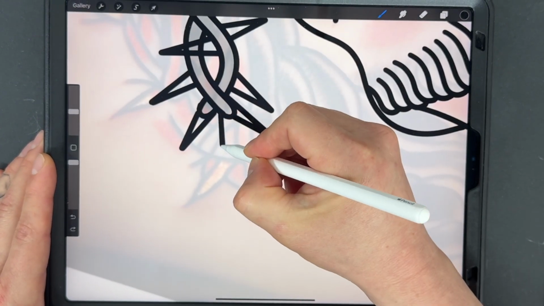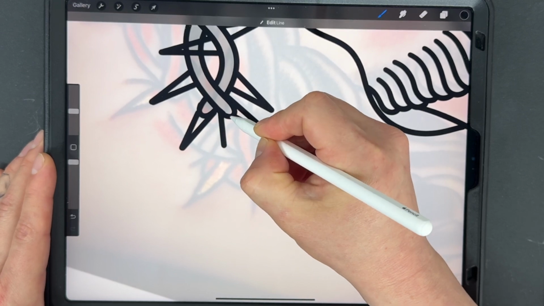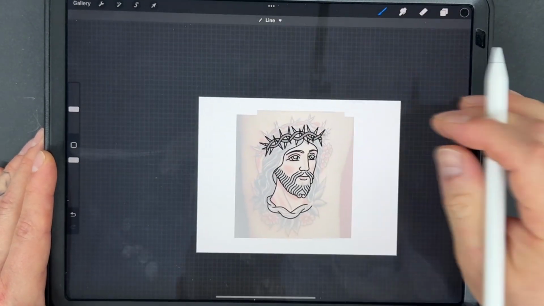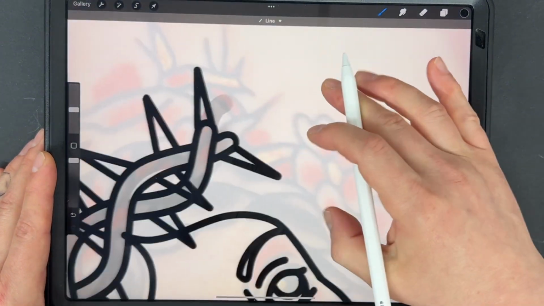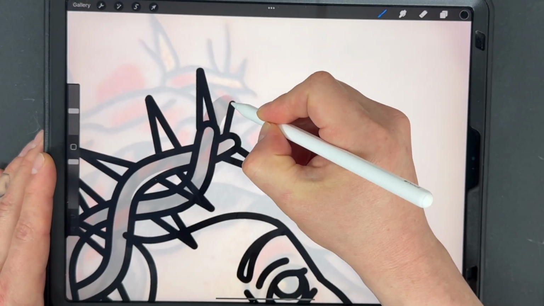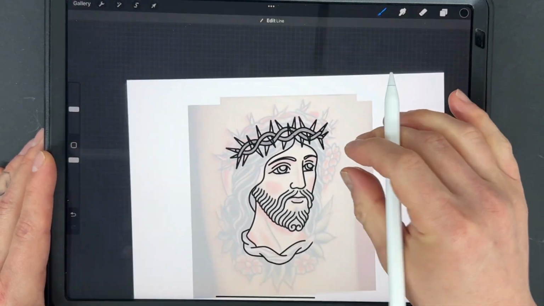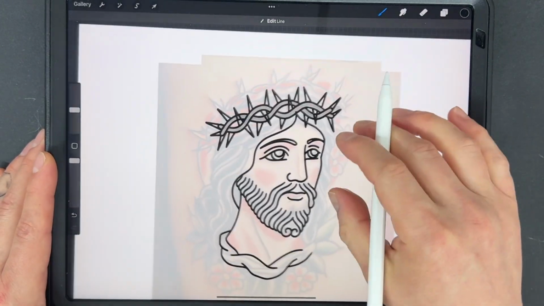This one I'm going to make shorter because hopefully it will make it look like it's wrapping around the backside. We'll see if it does or not. Faking that perspective with American trad. There we are.